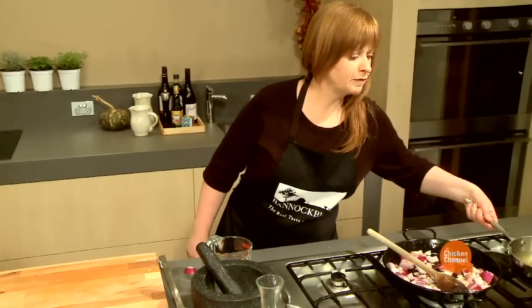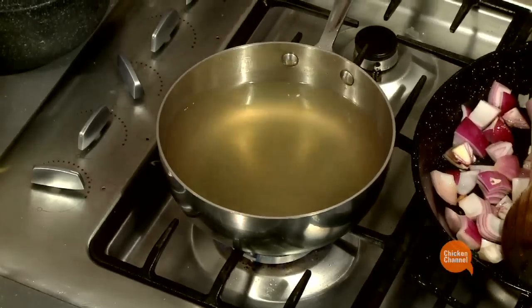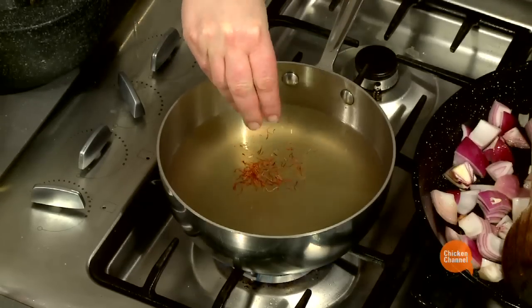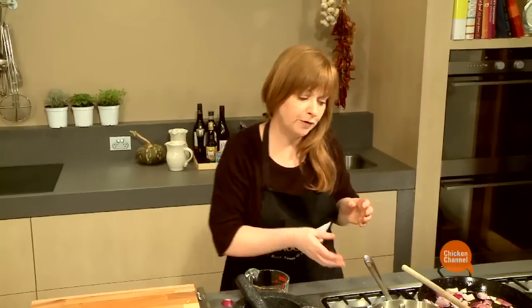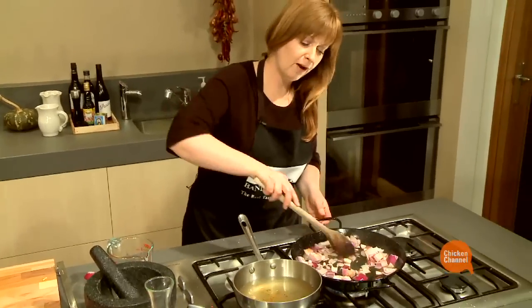I've got 750 mils of chicken stock that I need to get hot. It's homemade chicken stock. And I'm just going to put a pinch of saffron into the stock so it can infuse. I need that to be boiling before I add it to my rice.